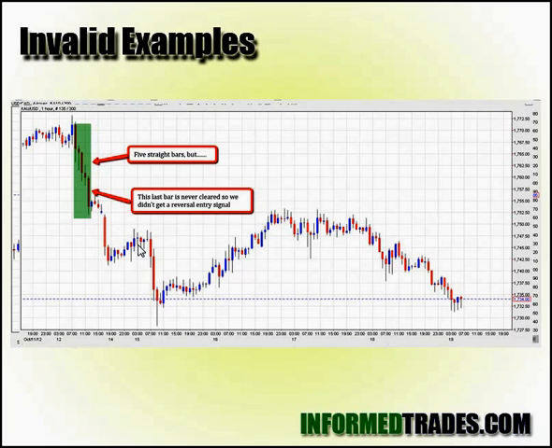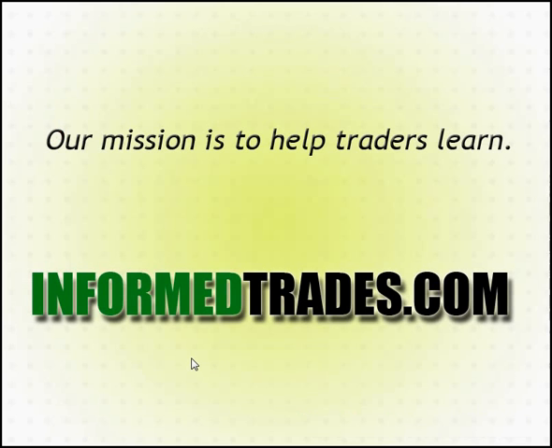And as illustrated, it's a good thing we didn't get the entry signal because price continued declining. So it's important to wait until you get that confirmation. And of course, even if we did get the confirmation, it's just not always going to work. That's why you put the stop in. There's no guarantee. We're just looking for high probability setups here.